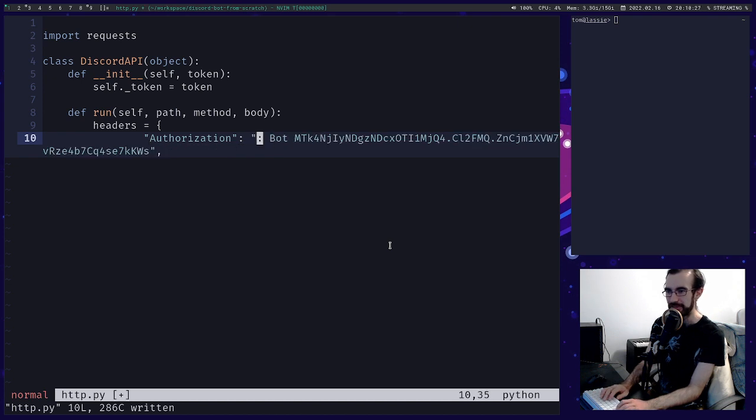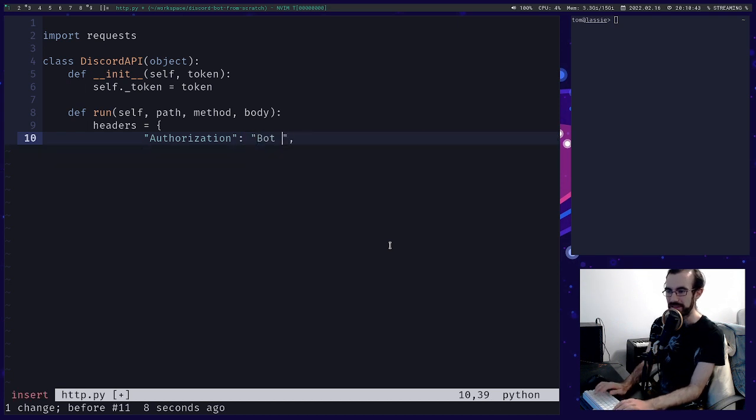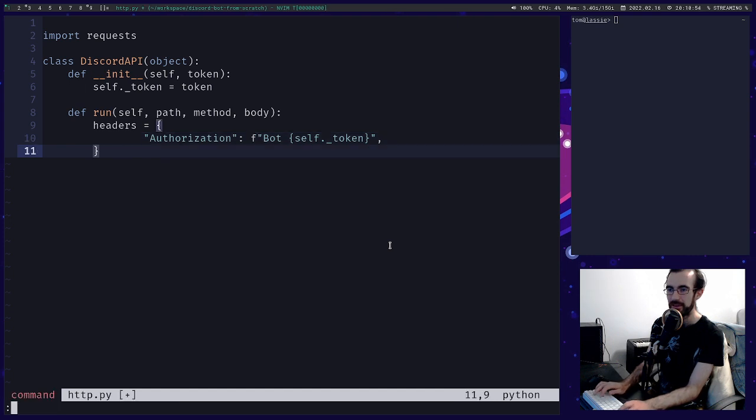Hopefully that was nothing sensitive. Wait, I did that weirdly. Hold on. I'm not confident in my ability to spell authorization. There we go. But we don't actually want this token, we just want some other token. Self.token. Except we want that f here. Yeah, there we go. We got there in the end.